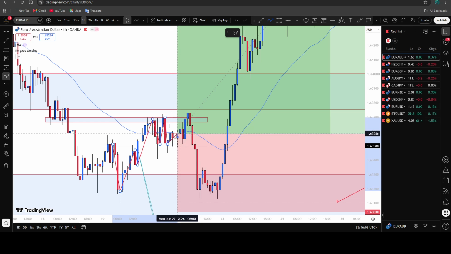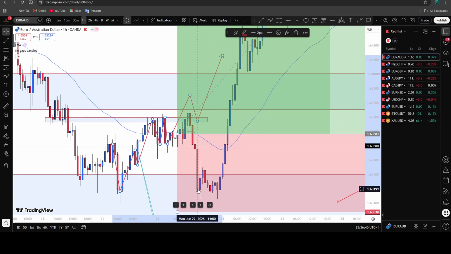So immediately after this place, I wanted to take the trade, my stop loss is placed perfectly. But the reason I did not take this trade is because we are under a resistance zone. That is why I did not take this trade. I was waiting for an extra confirmation, probably price should break here a little bit, retest here, something like this, then I would have taken the trade. But price never gave that retest, so immediately it came down.